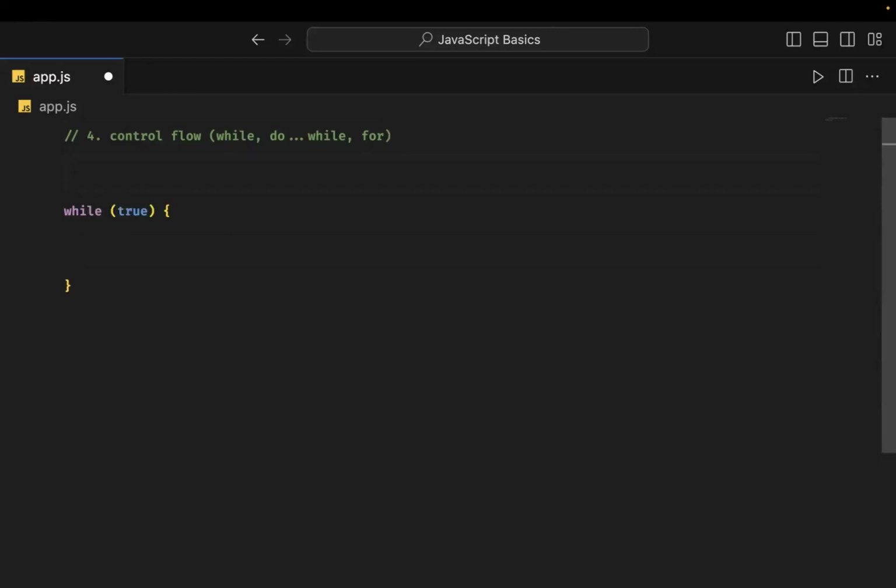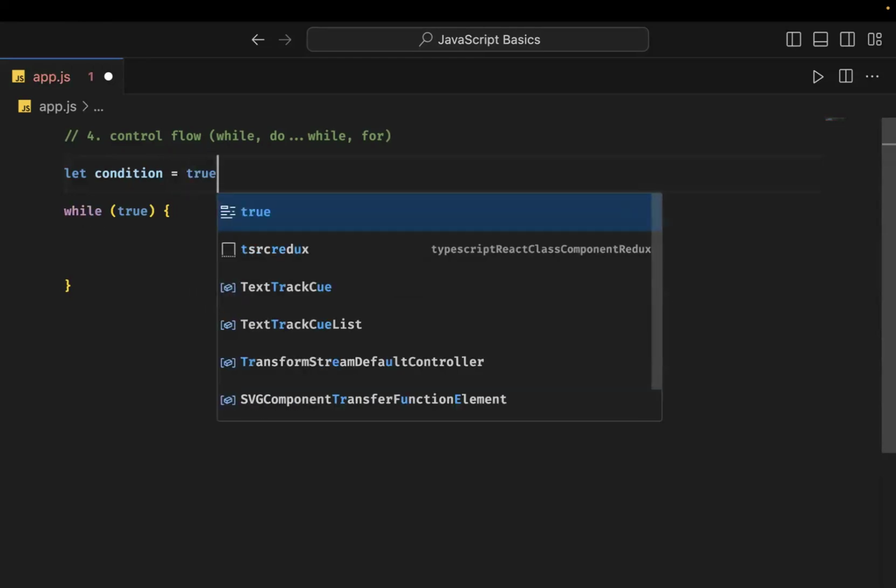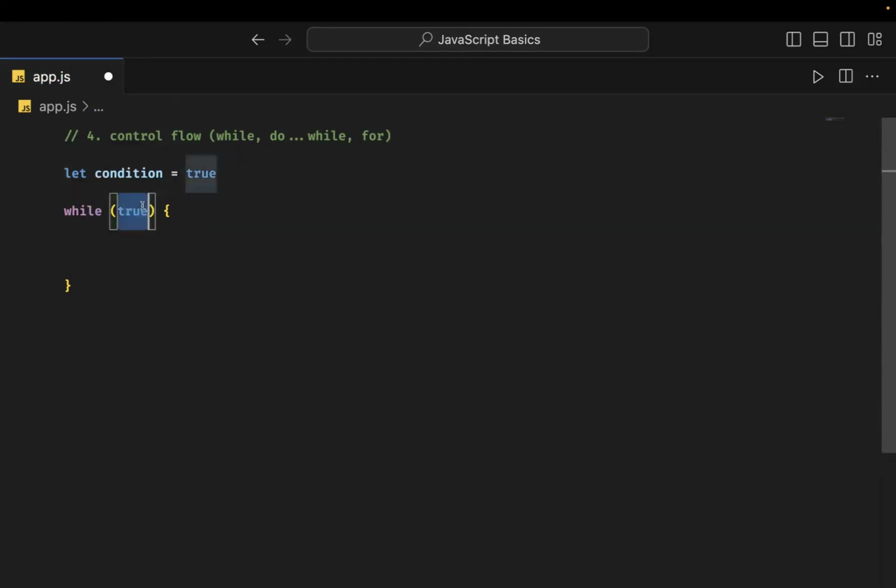So let's say we have let condition equals true, and then you put condition here. Now let's make it more clear. Age equals 12. So we're saying while age is equal to 12, we want this block of code to repeat itself.